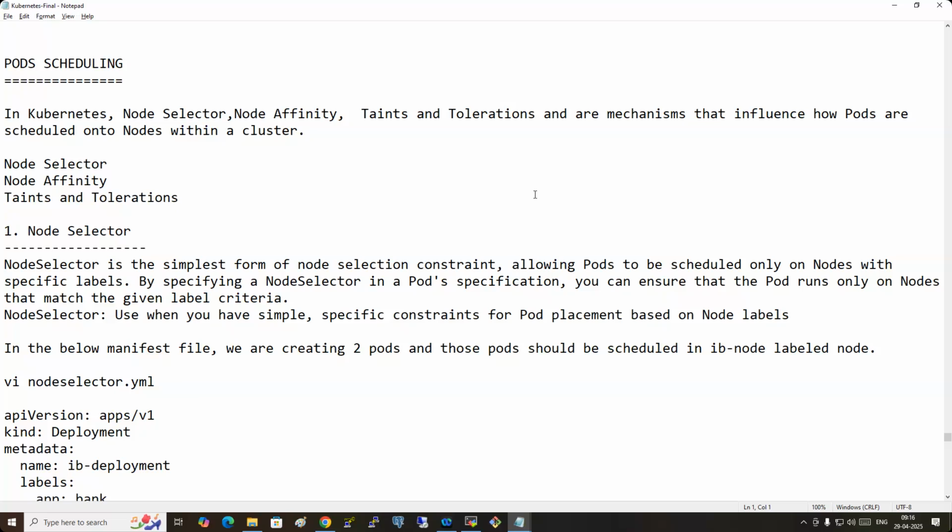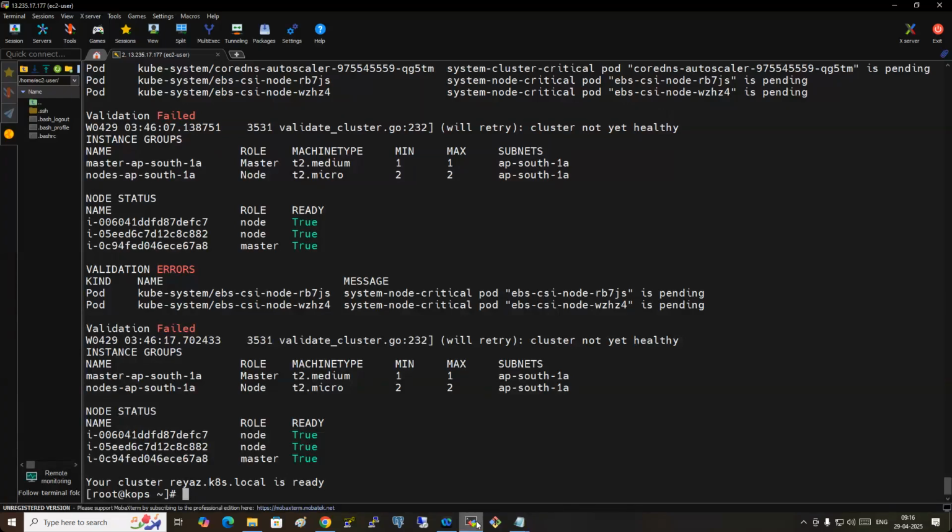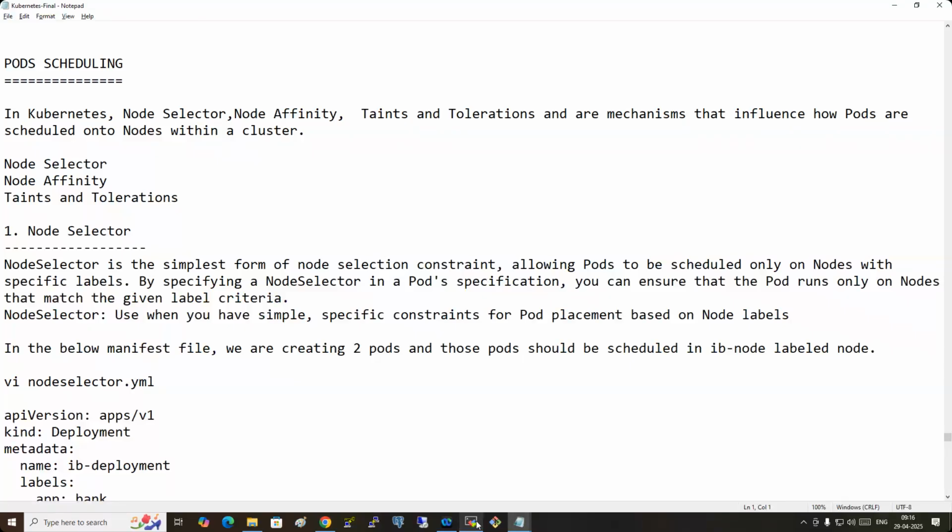Assume we have how many worker nodes? Two worker nodes. Did I label anything till now? No. I didn't label anything, but if I run a manifest file with a label, will the pods get created? No. Pods will not get created because you are telling in the manifest file that the pod should get created only on the node which has this label. So the scheduler will go and check whether the label is there or not. If the label is not there, pods will not get created.